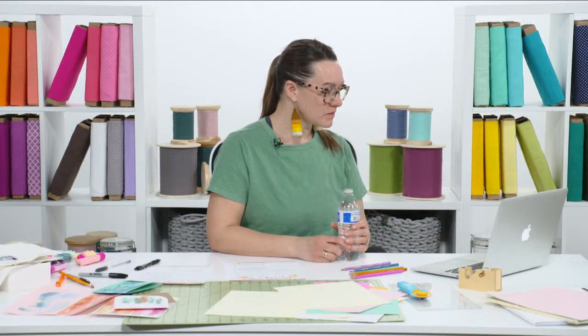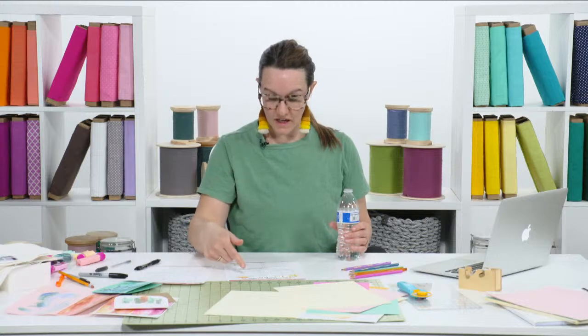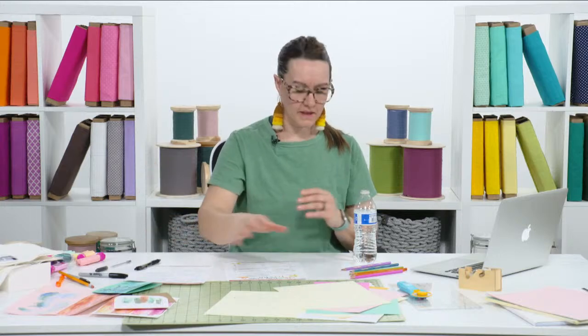Ella says she just takes a piece of paper and mixes watercolor paints in all colors while listening to music. One of the things I've really been finding is blob painting. You have a piece of paper and just make blobs, swirls, or lines on it, and then you turn it into something — you give yourself the freedom to just paint while listening to music. The freedom of that is really cool.